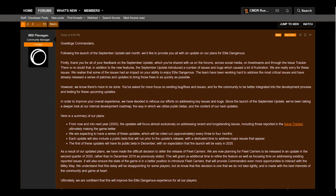But as I said, Frontier are going to have to address the long-standing issues, and they're going to have to try and not leave any out, really. So they're going to have to be sifting through the issue tracker, which, is it even there anymore? The problem at the moment I see is the current way to submit bugs is not as it was. On the forum there used to be a section for entering bug reports, and that's gone. So it's harder for players. They're going to have to put that back into the forum, I think, because this roundabout way of filling up a ticket and sending it off is too long-winded, too clumsy. You've got to find where to go. It's not immediately obvious, I don't think.